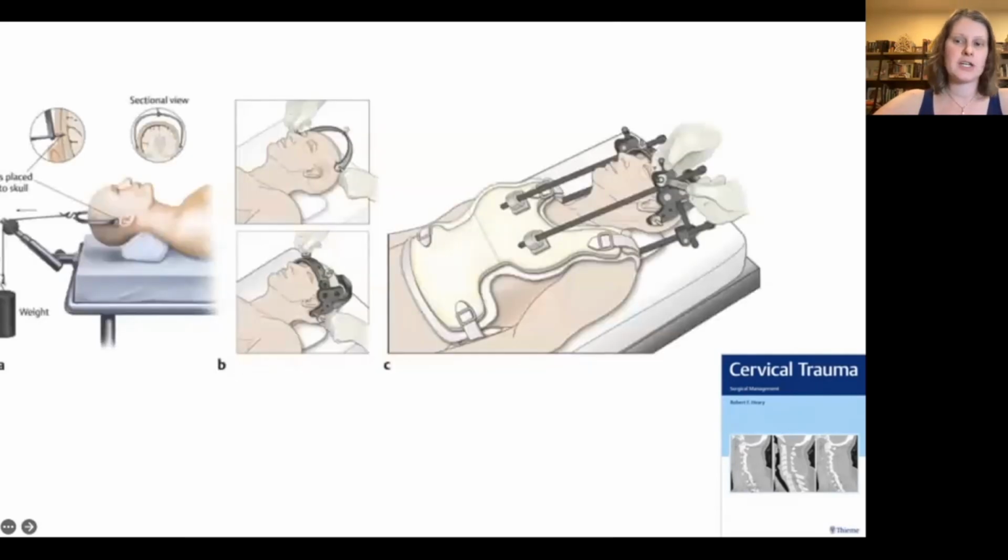In order to apply traction, you have to have something to pull against. And so that's usually going to be inserting Gardner-Wells tongs or a halo ring on the patient's head. You can apply a decent amount of traction. We generally say that you can apply up to 10 pounds per cervical level. So that can be a lot. If you're talking about a C6-7 fracture dislocation, that's like 70 pounds of weight. And you can see in this diagram that you hang the weight off of this pulley, and you can direct the vector of the pull based upon the angle of the pulley.